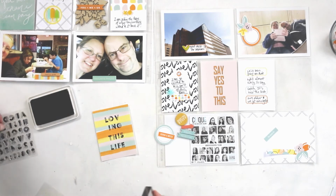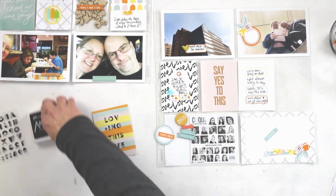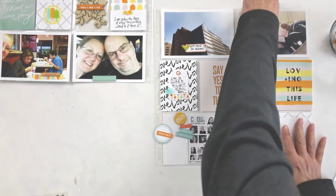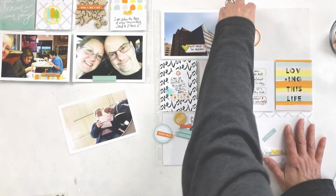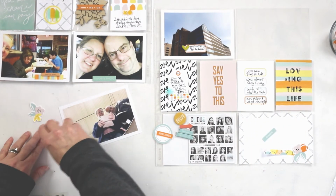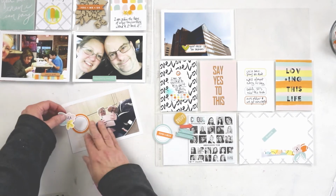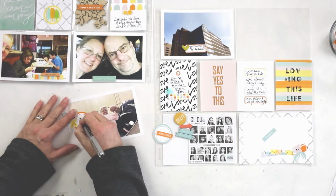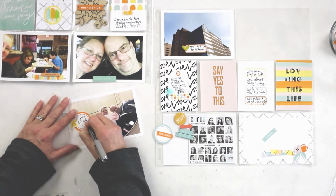So once I have this, I've also added my journaling here on this side of the page onto the 3x4 cards. You guys, I just have to mention the Say Yes to This card. That is my favorite card in this collection. I love that card and love what it says and love how it looks. I think you'll really like it too.